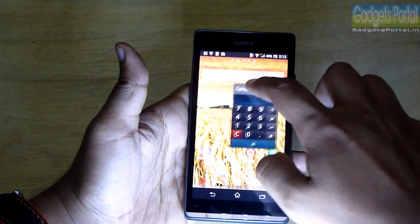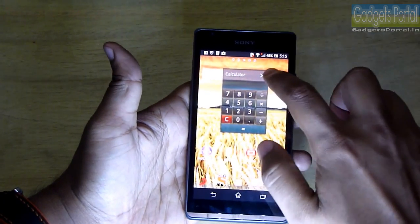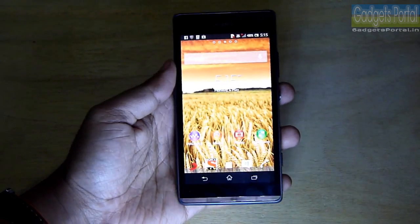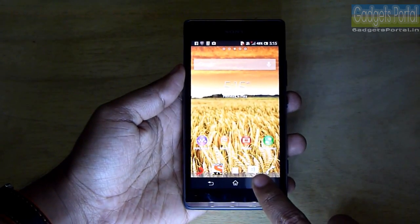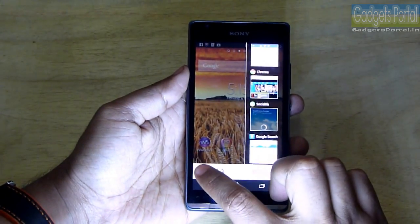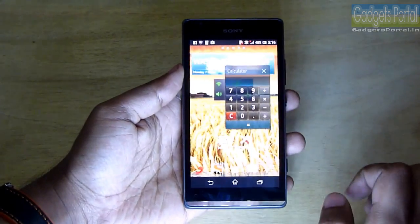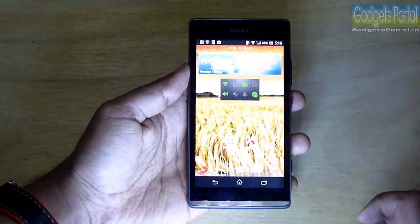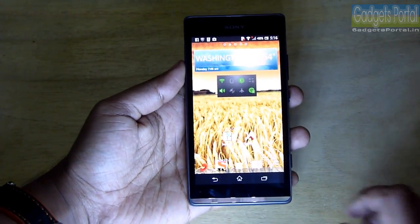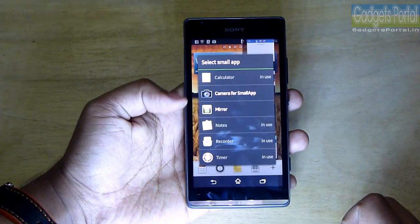You can launch these floating or pop-up applications just above your normal process, and you can launch this anywhere anytime on this user interface, and this is very useful. I think this is more useful than multi-window feature on Samsung devices. Though very few applications are available on board, the good news is that the developers are working on new applications and you can download a lot more from the Play Store.